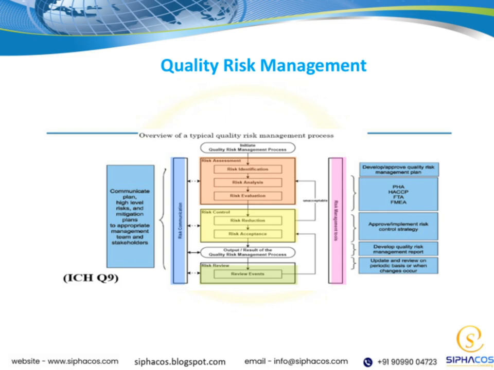Implementing effective risk management helps us prevent issues before they occur, rather than just reacting to problems after they happen. It ensures that we maintain high standards of quality throughout the product lifecycle. By proactively managing risks, we can make better decisions, allocate resources more efficiently, and ultimately protect our customers and our reputation. This approach ties directly into the overall theme of quality assurance, where prevention is always better than cure. So, integrating risk management into our daily practices isn't just a good idea. It's essential for maintaining consistent quality and continuous improvement.